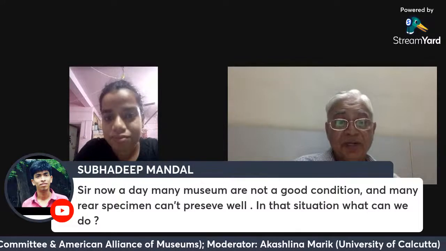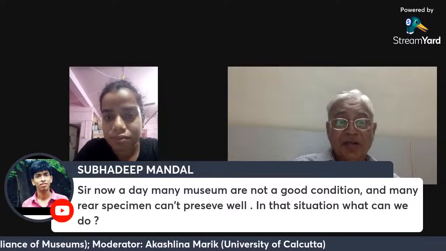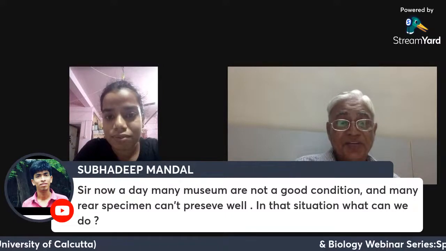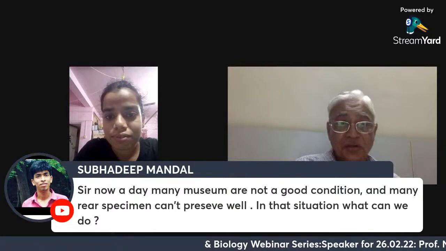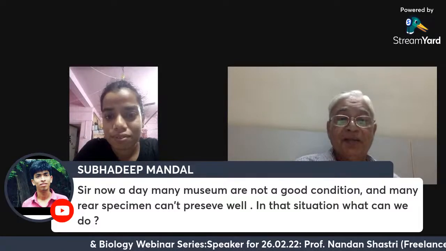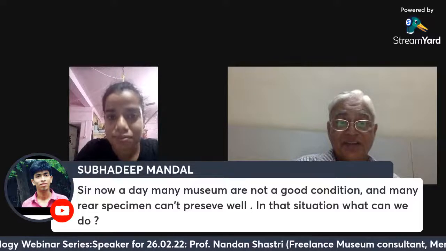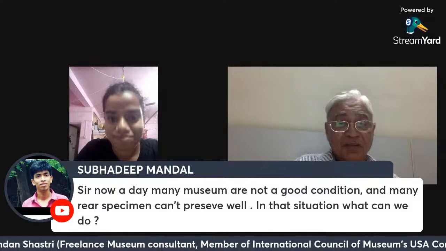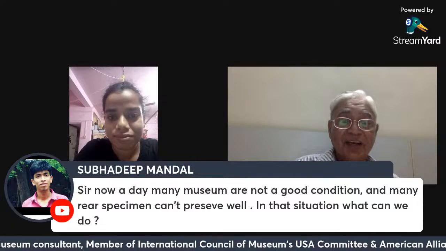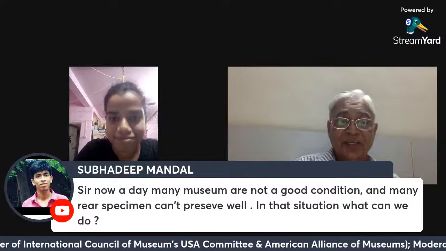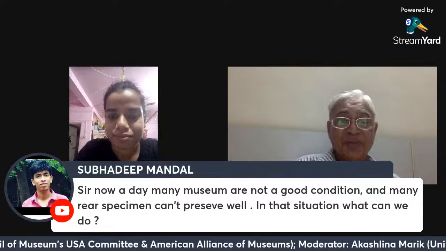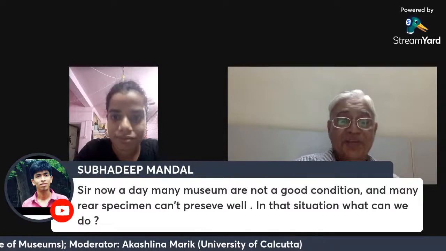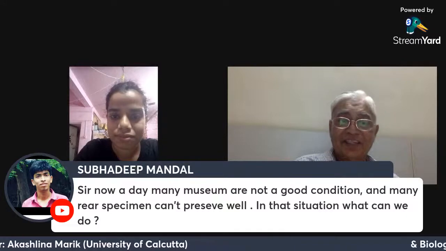If the head of the department or director of the institute is aware, he should instruct his colleagues to periodically do a fire drill, to train the staff as if there was a real fire. What steps we should take, because you can't use the elevators, lift during such a casualty. So all staff members must know how to use the staircase and go outside. So such drills are also periodically necessary.